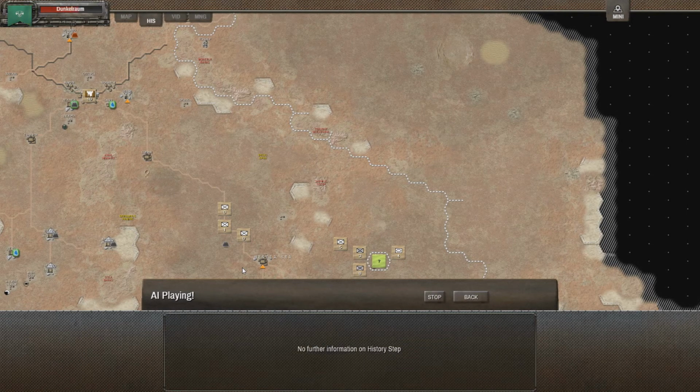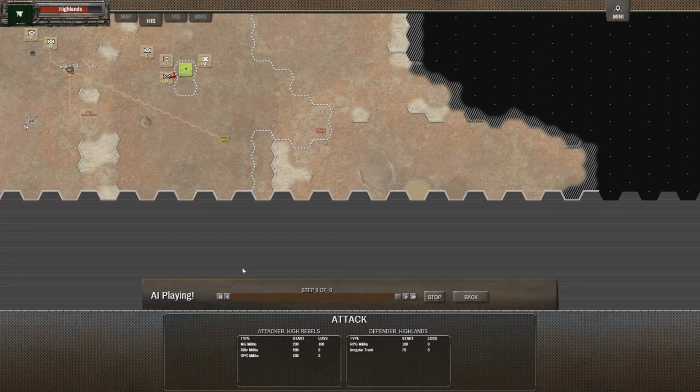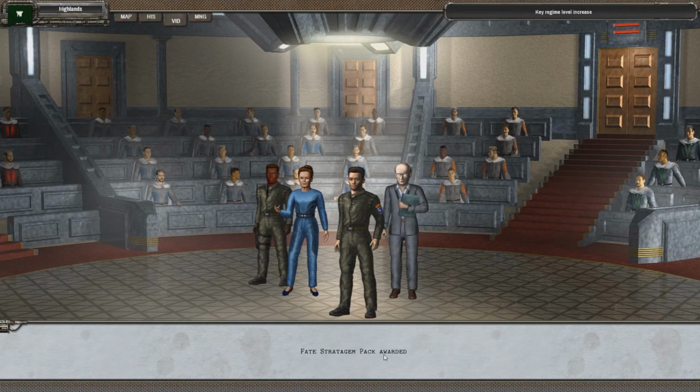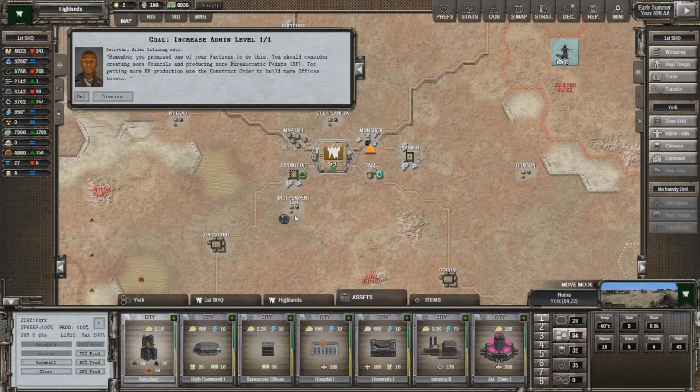Lots of building going on right now. Okay. We have a very militarized border, I'm realizing, with Gallia. Okay, they hit us, but didn't do a lot. Alright, still got plenty of corruption going in. Tech level has risen to level 4. Got some fate pack unlocked. Good, good. Just gave us some credits. Okay, random cards there.